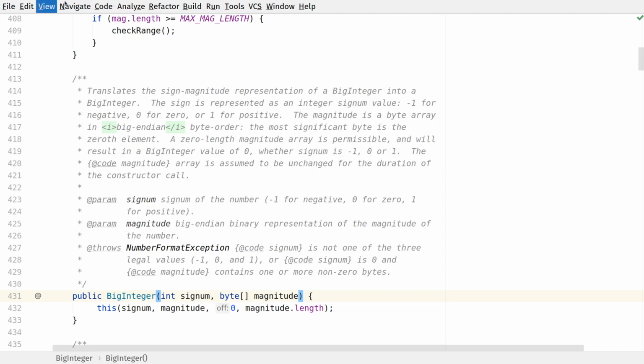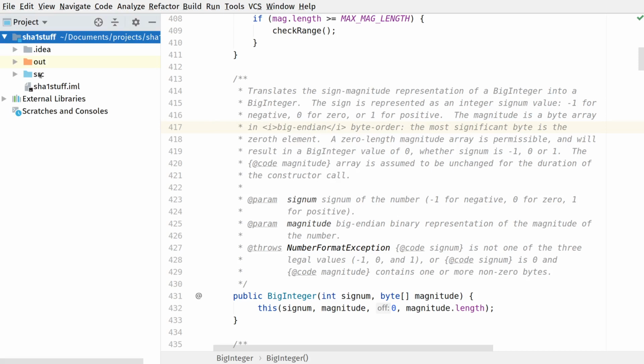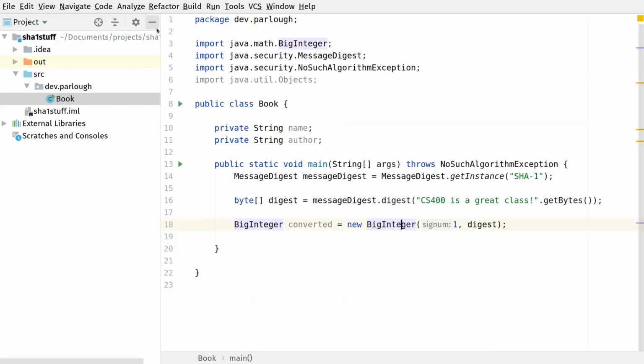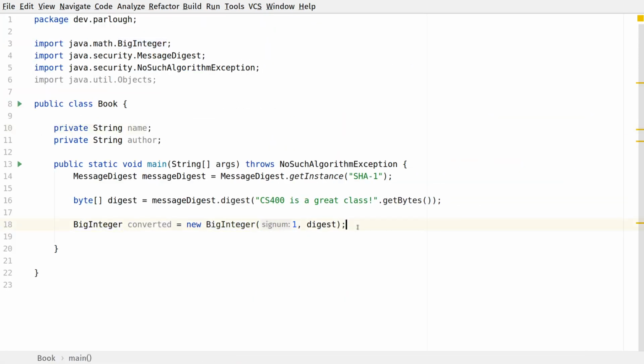So then I'm just going to go ahead and open my file back again. Okay, so now we have our big integer. What we can do is we can convert this back into a string, because obviously we want the string representation so we can see what this looks like. You can call it whatever. I'm just going to call it string rep.